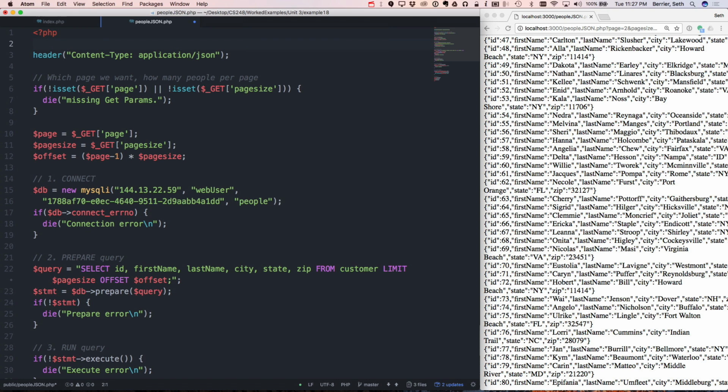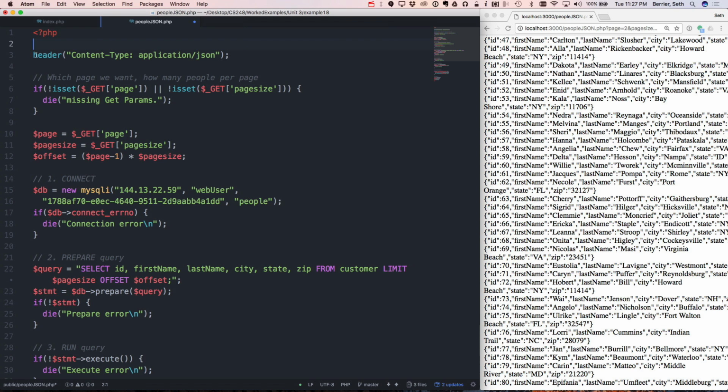Now, there's one other thing that's really important. You need to make sure that you call this before you've given any other output that might have been generated by a die command, for example, or by an echo, or by anything else that could potentially write to the quote-unquote web page. Once you've started writing to the body of the web page, you cannot go back and change the header.